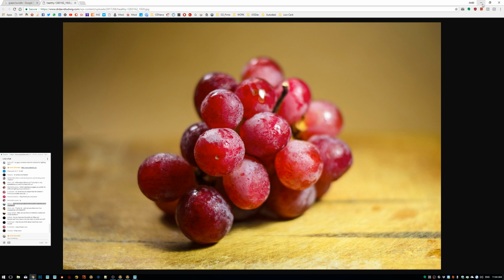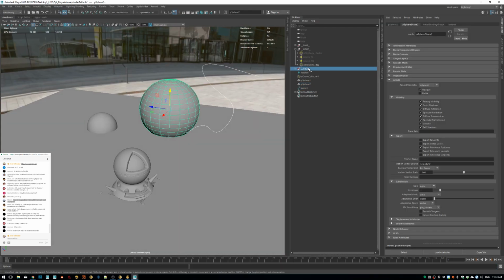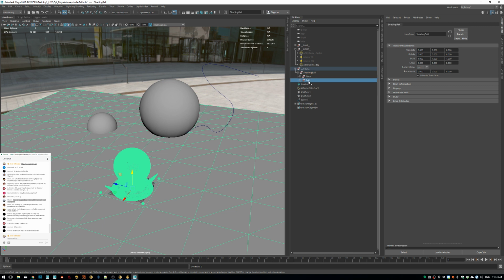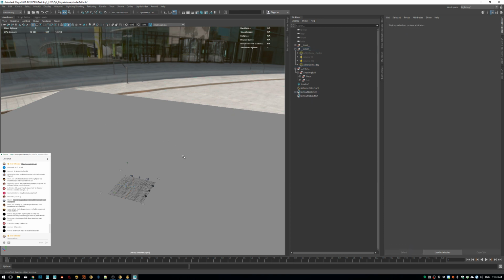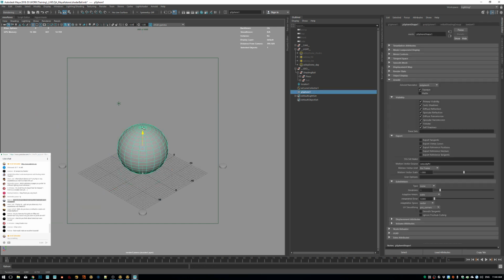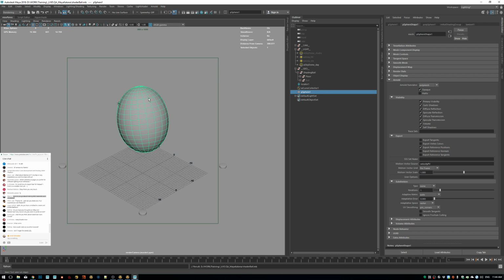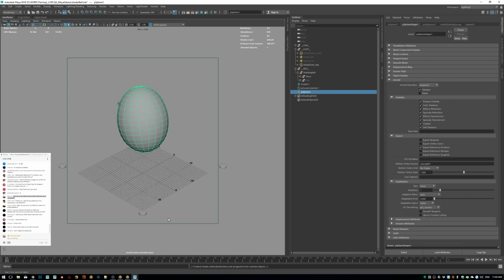But a basic thing would be, I guess, if we just quickly do it in Maya. Let's just hide the ball. See what I can do in a quick session. So let's see where the camera is. Create a sphere. That's my grape. Let's just scale this in the Y. Rotate this a bit like this. Okay, so save. So this is now the grape. So right click, assign favorites, standard surface shader.